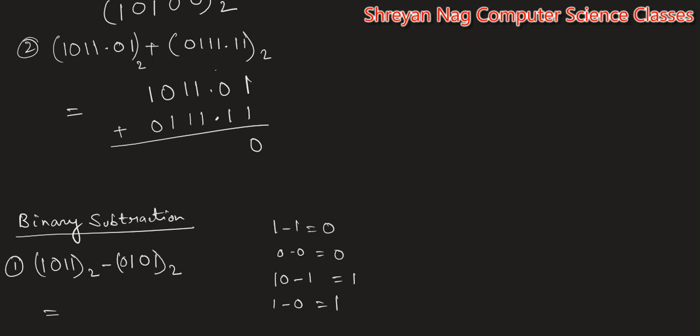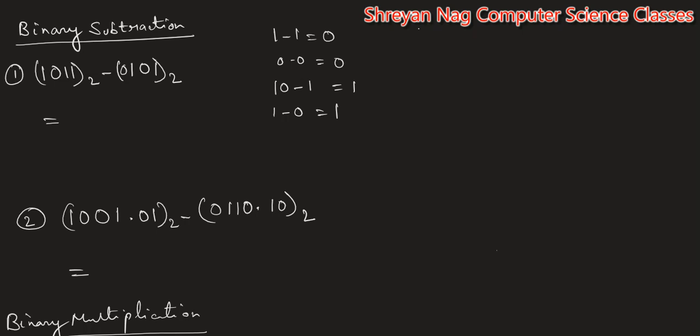So 1 plus 0 is 1. 1 plus 1 is again 10. So 1 plus 1 is 10. Again here 10 plus 1 is 11. So 1 again carry up. So again 1 plus 1 is 10, 10 plus 1 is 11. Place it here. 1 plus 0 is 1 and 1 plus 1 is 100 and carry up. 1 plus 1 is again 10, 10 plus 0 is 10. So basically you are getting this answer.